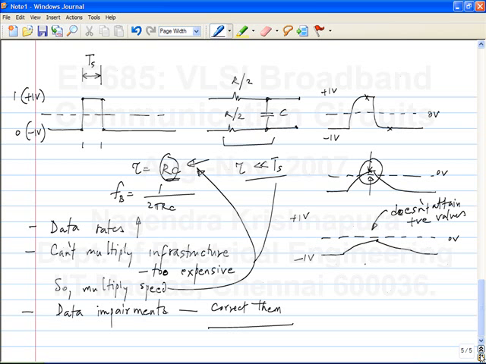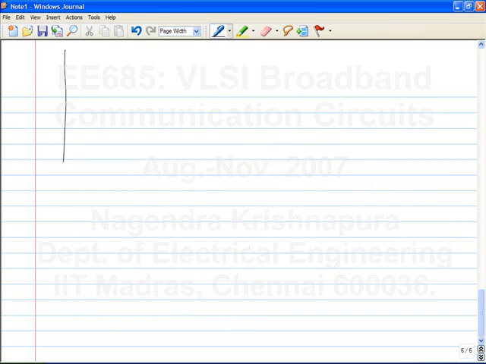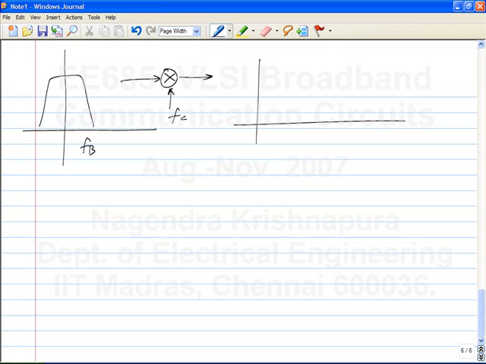Exactly. You modulate the stream onto a high frequency carrier. Again, high and low are not absolute values here. They are in relation to the bandwidth of the signal. So what do you do in wireless? You start with a baseband signal. Very simply, you multiply it by a sinusoid at Fc. What comes out is centered around Fc and has a bandwidth of 2 FB. This is a very basic up conversion that you do.